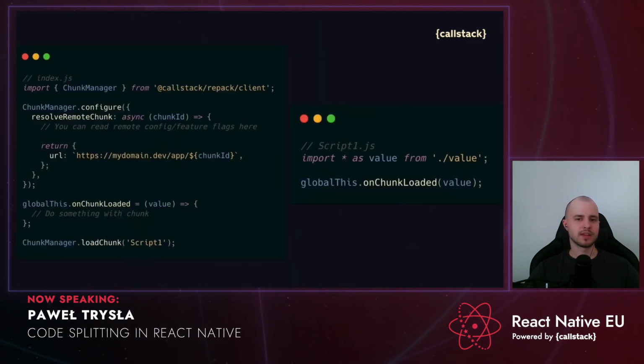This is the minimal example of how you could use dynamic scripts. It's a powerful tool since you can load arbitrary code. Similarly to async chunks, you need to configure Chunk Manager to specify where chunks are hosted, but you also need to manually trigger loading of the chunks using the loadChunk method. Compared to async chunks, the loadChunk method is called manually here, but with async chunks, it's called under the hood automatically for you.